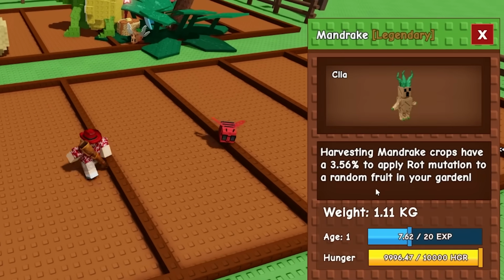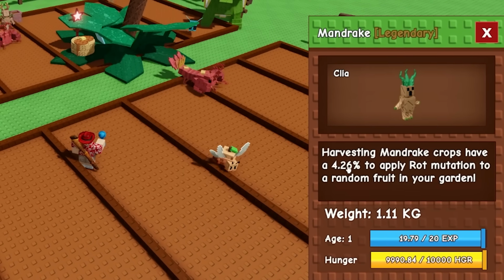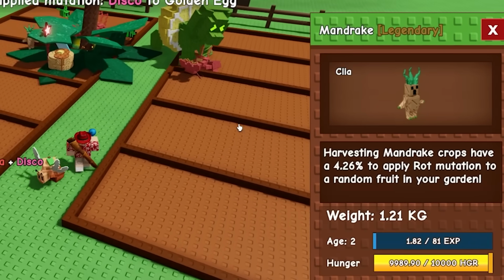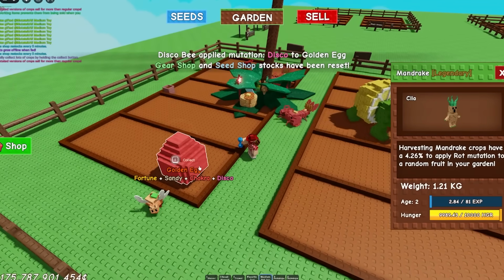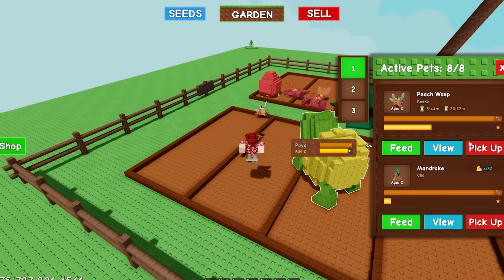He just has a 3% chance to do it. Oh, harvesting mandrake crops have a 4% chance to apply rot mutation to a random fruit. Okay, so I don't even need to use this guy yet. Also, we just got disco done, but again, on the golden egg. These guys really love their golden egg. But anyways, yeah, the mandrake, we can't use them yet. We have to wait until later.